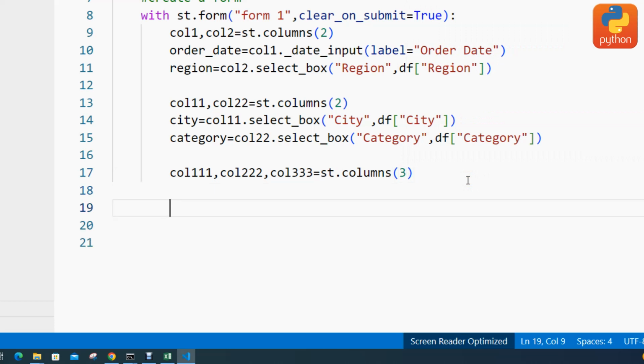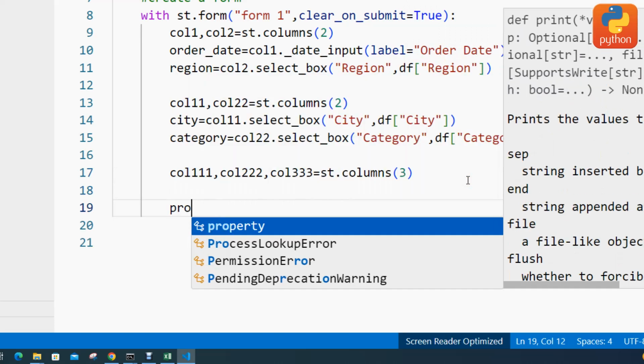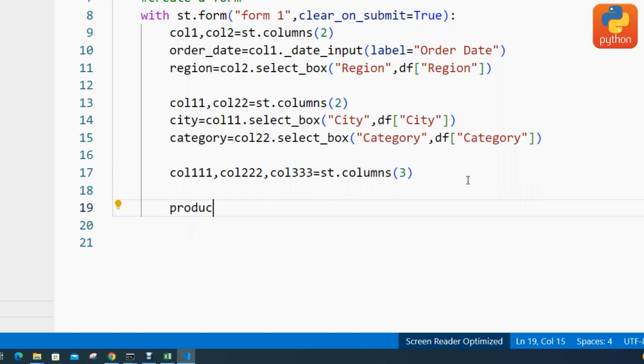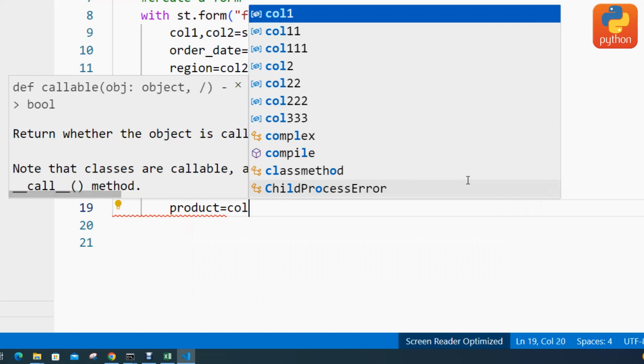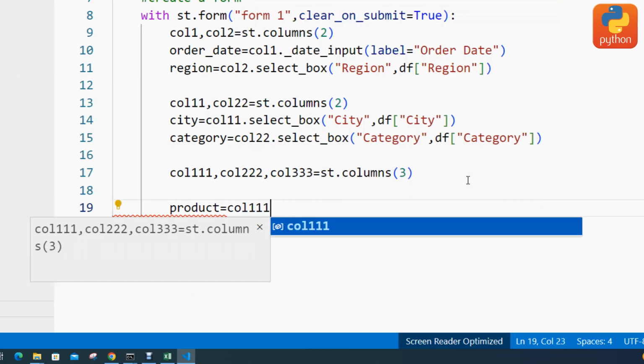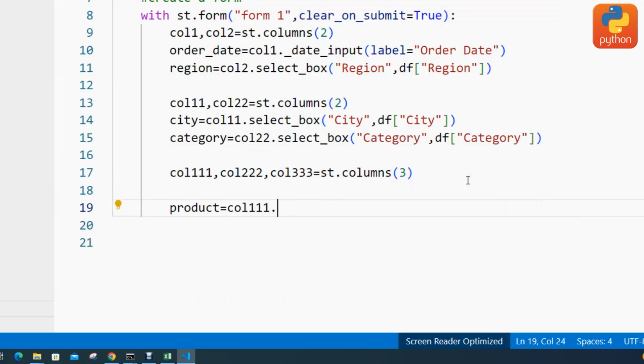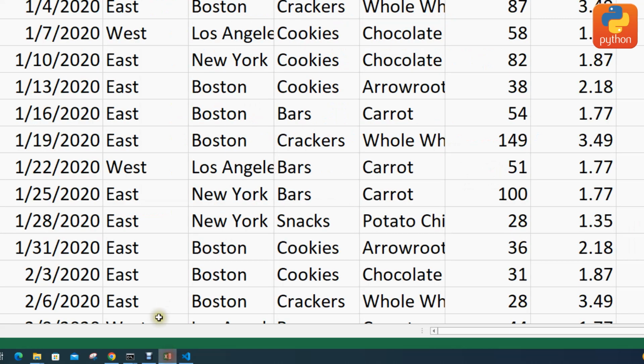So now a product equal to column 111 dot select box, and inside we just call a product variable.